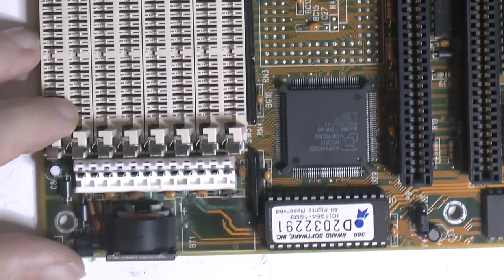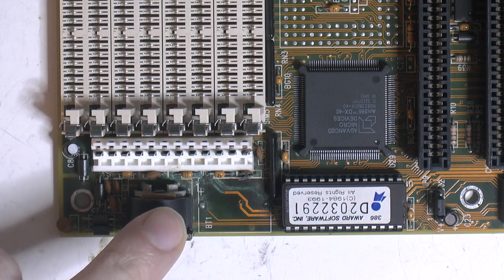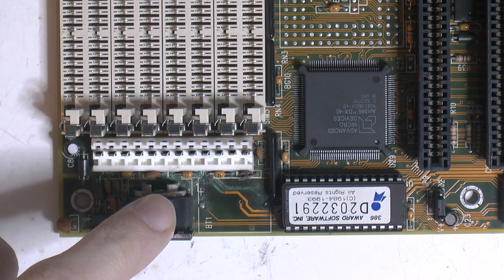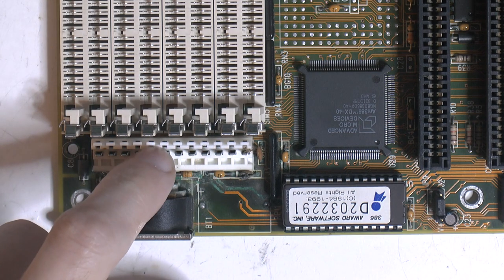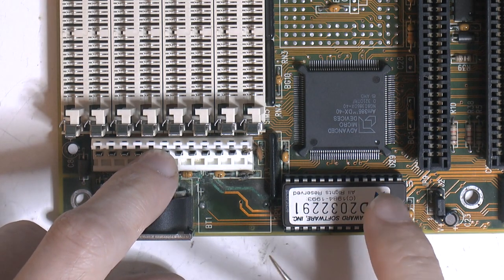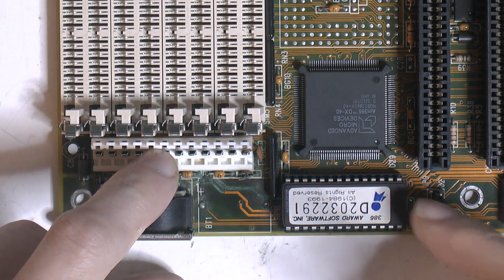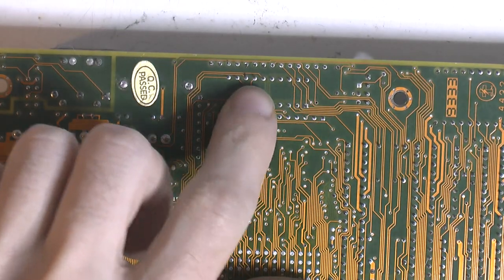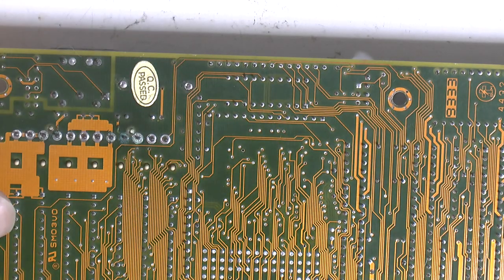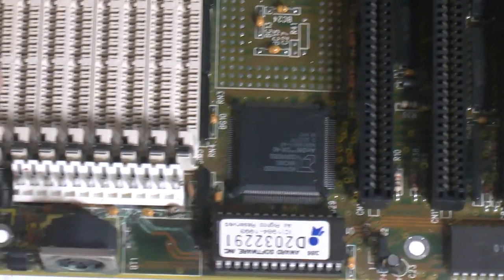What I usually have to do in a case like this is remove this one to check the traces underneath and do any repairs. Remove this one too to check for damage and repairs, and we probably have to remove the socket for the BIOS chip, and there's another chip under it. We can see here, so worst case we have to remove that too. So yeah, I'm going to strip it so we can actually get to the PCB and do trace repair.